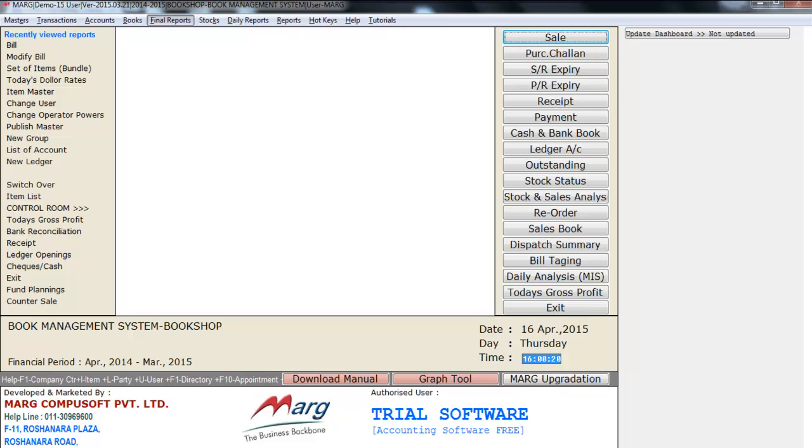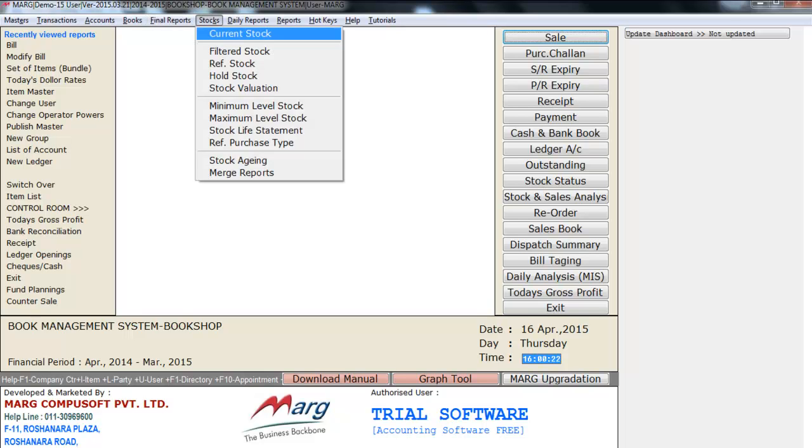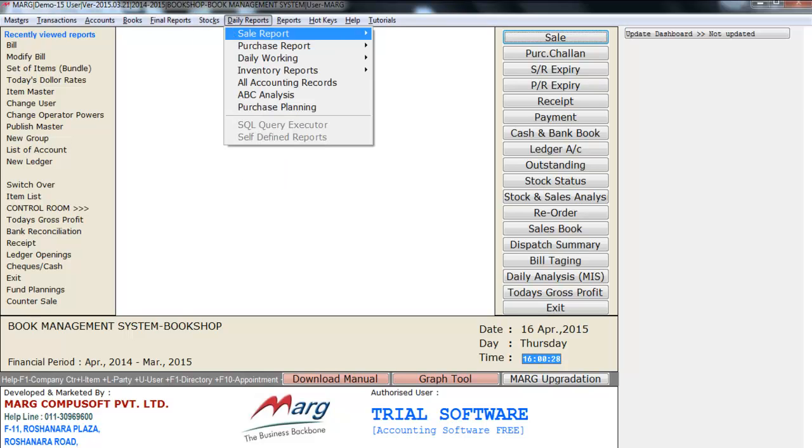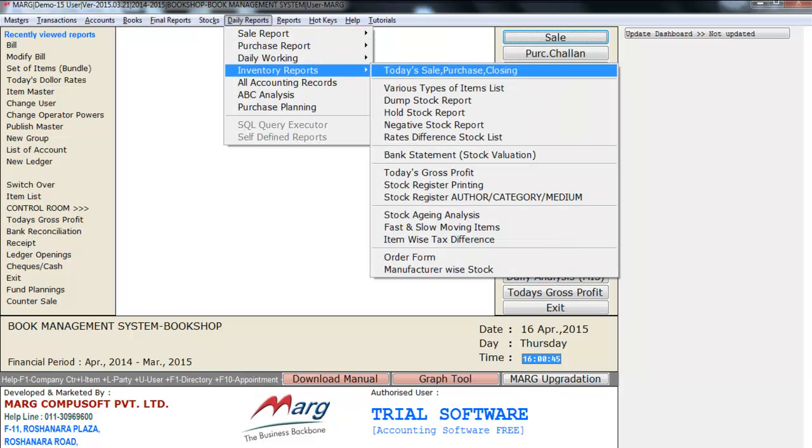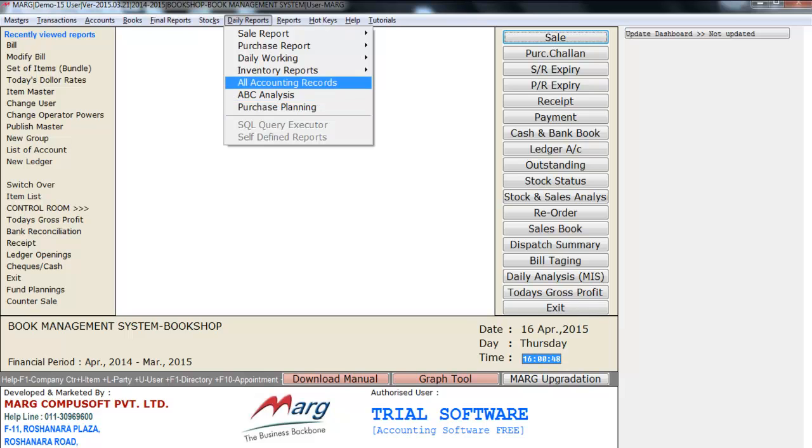Similarly, if you go to the Stocks menu, then here you will get reports associated with stocks. And if you go to the Daily Reports menu, then here you will get almost all those reports which you use on a daily basis, like purchase report, inventory reports, and so on.